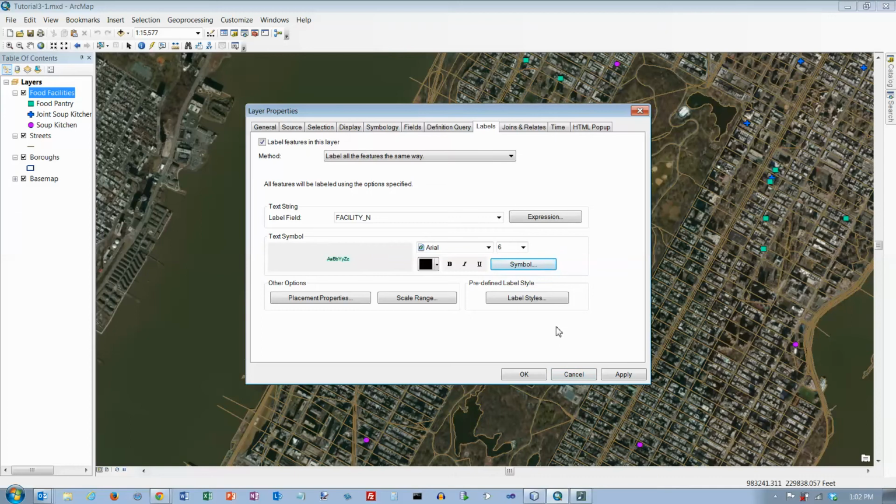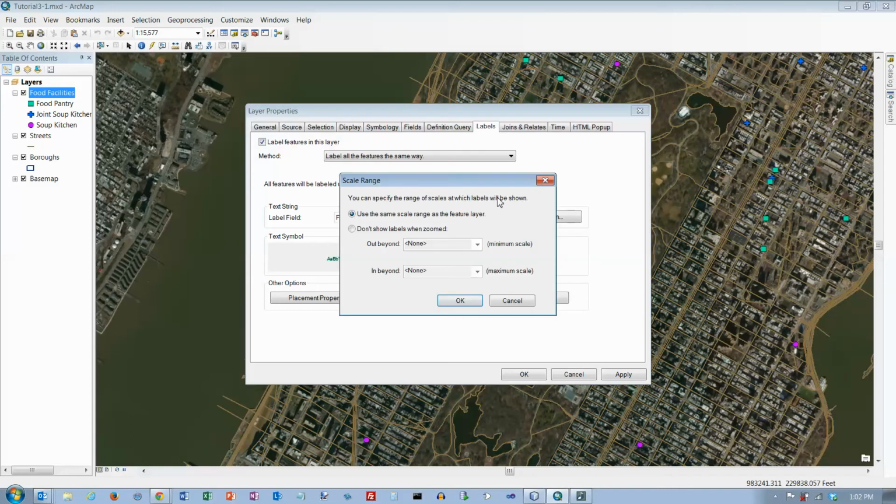And in the layer properties window, which is where I am now, click on the scale range button, which is right here, and don't show labels when zoomed out. Okay, when zoomed out beyond, and I want current scale, and click on OK.